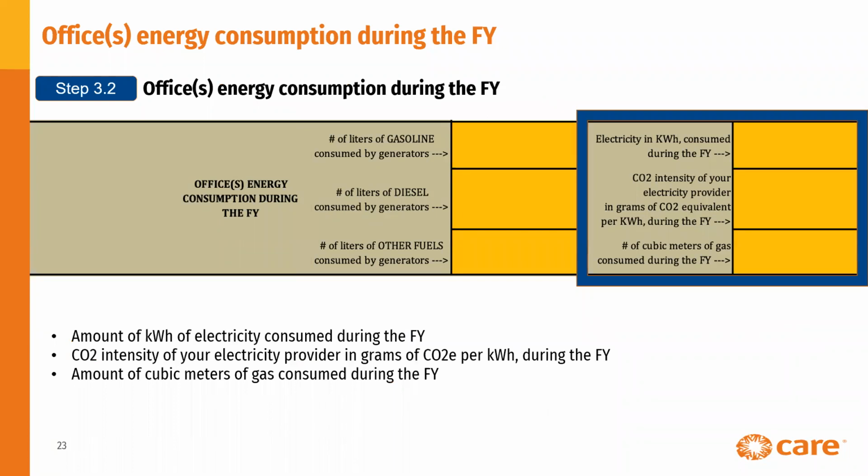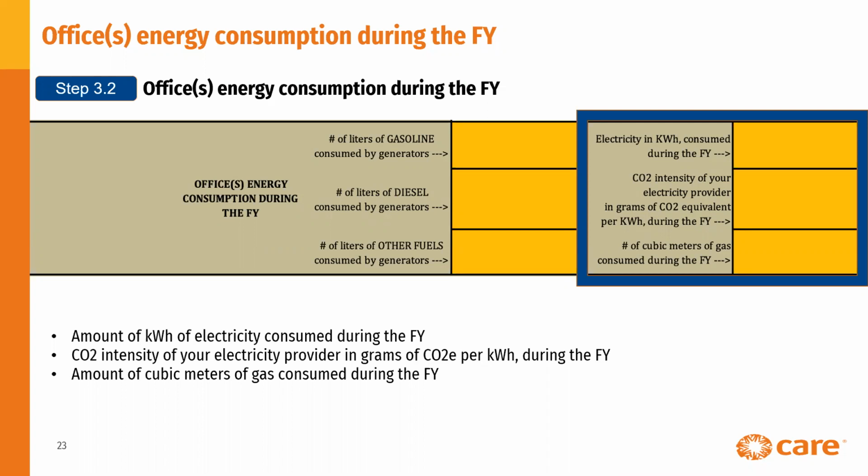We then move to the other part of the office energy consumption during the fiscal year. Here we'll be looking into the amount of kilowatt hours of electricity consumed during the fiscal year, the CO2 intensity of your electricity provider in grams of CO2 equivalent per kilowatt hour during the fiscal year, and the amount of cubic meters of gas consumed during the fiscal year.